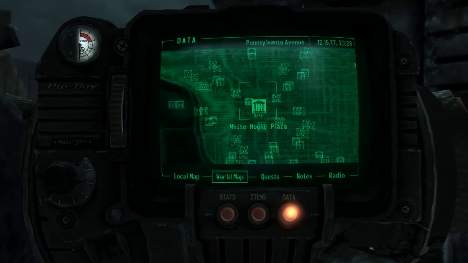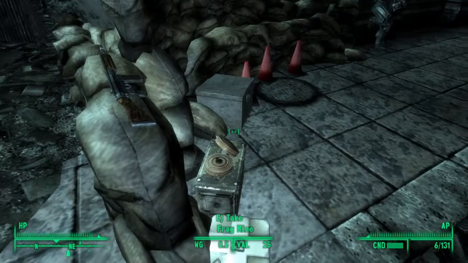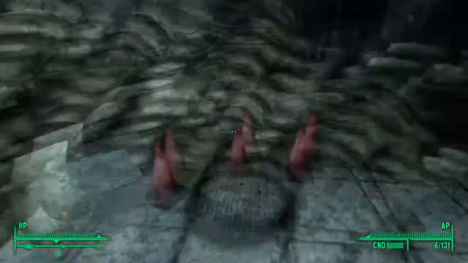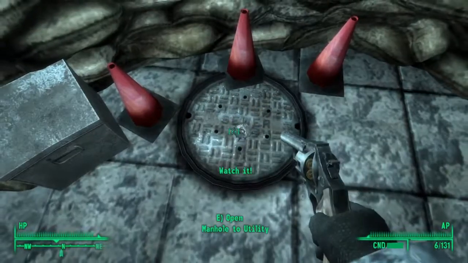Quest walkthrough. Now you're going to have to head to the White House Plaza. This video will be long, but we will be getting a Tesla cannon, which is nice, and it can actually one-shot vertebrates. But so can the .44 Magnum from the Mysterious Ranger.